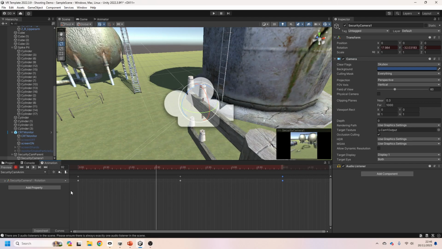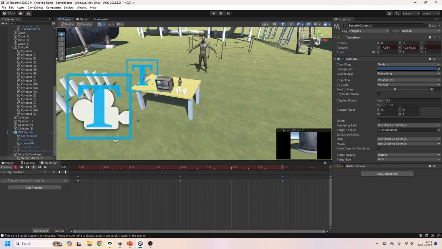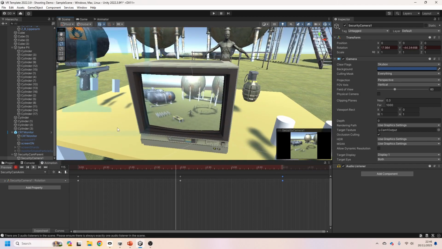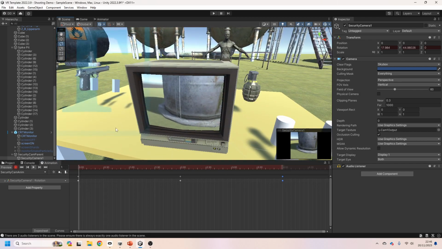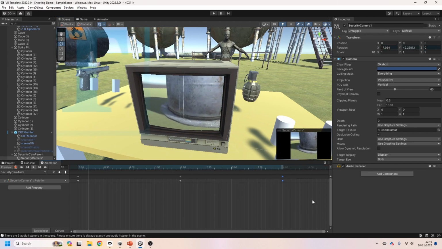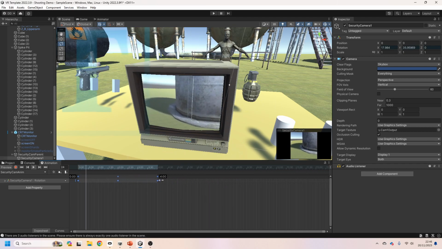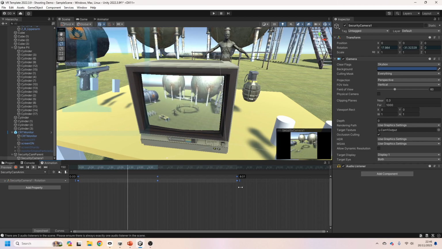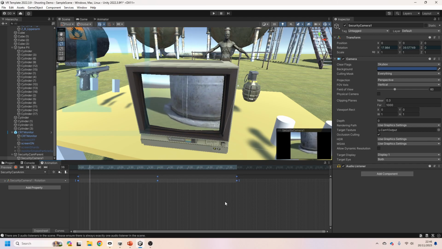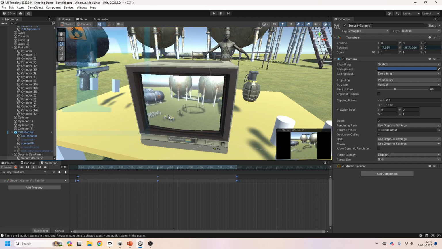So let's see what behavior we get. And that looks pretty nice. And while that is animating, let's see what our render texture down here can see. Very, very nice. I think that animation's a bit too fast, so I'm going to grab all those keyframes and I'm going to double its length to about 8 seconds. That's nice. We can see what's going on in our world.